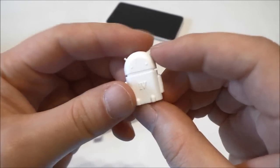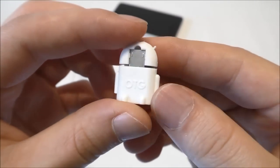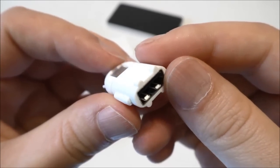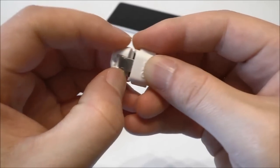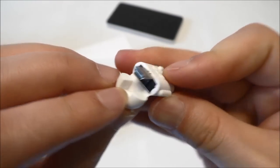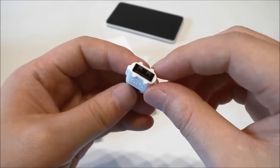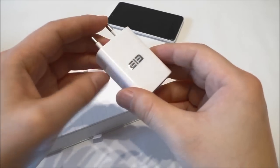So what is this? That's a small Android. And it looks to be OTG. Maybe, yeah, a USB adapter for USB on the go. Okay, so you open up here and you can plug this into the phone. And here you can use, for example, a USB keyboard, USB mouse, or USB stick. Also, we see here, this is the wall charger.